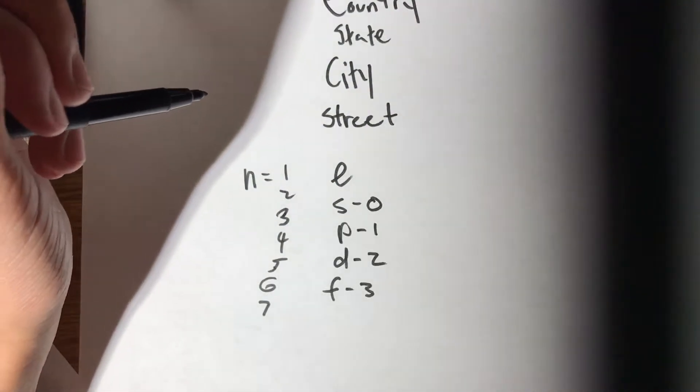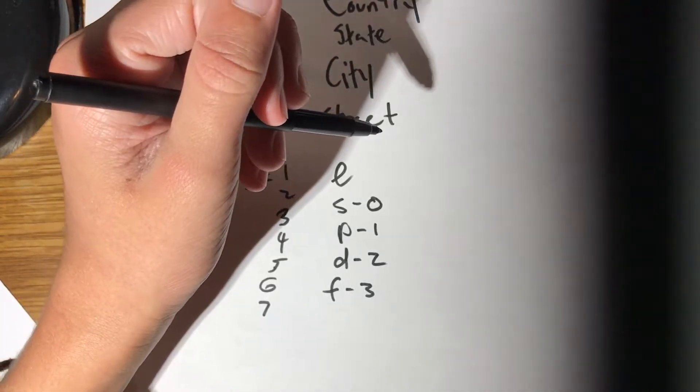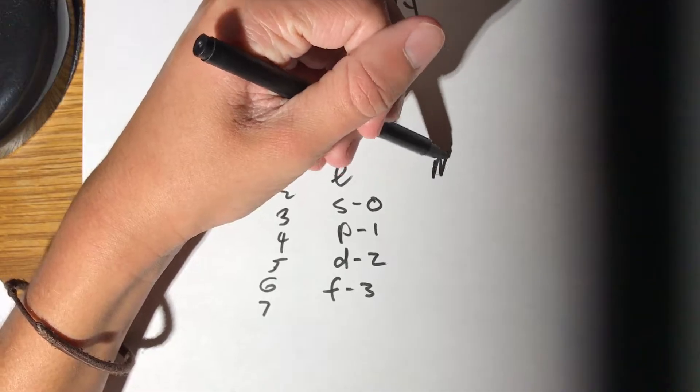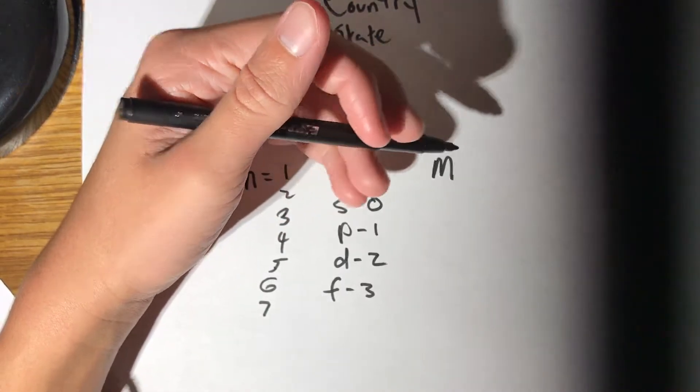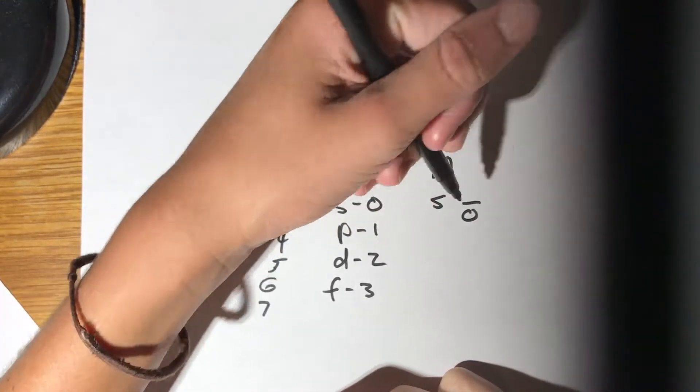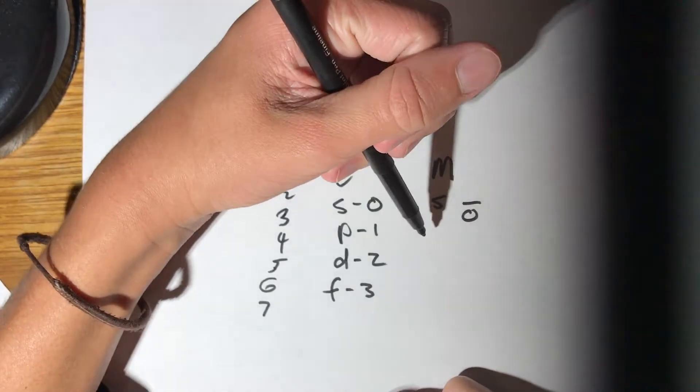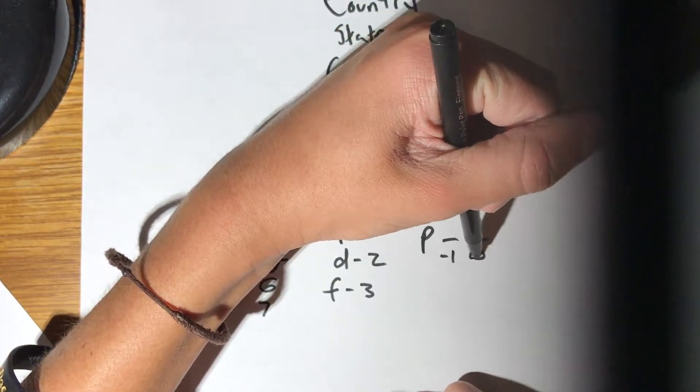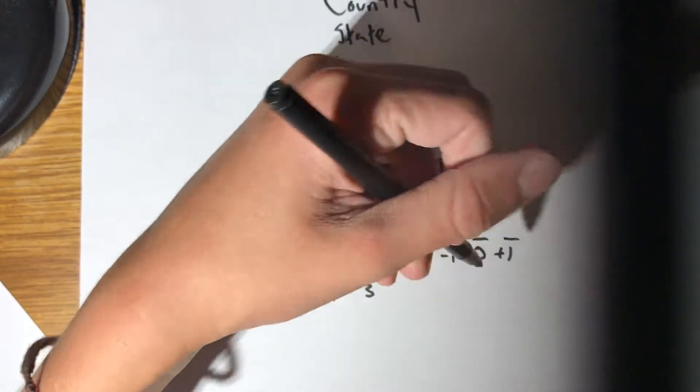Now we're going to go even further to the city of that electron. The city is the orbital subtype or its magnetic character, represented by the letter M. M is what orbital it's on. S will have one orbital, but each orbital can hold two valence electrons. You count the places it takes to get from positive to negative of that number.